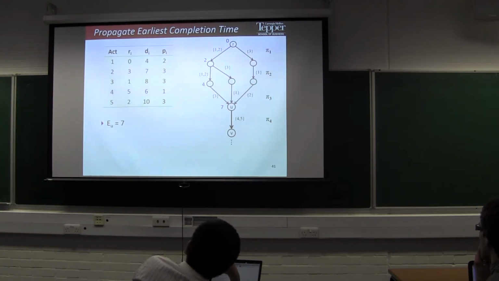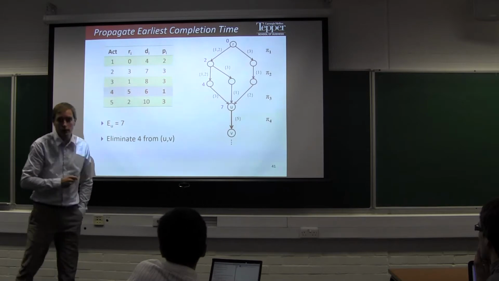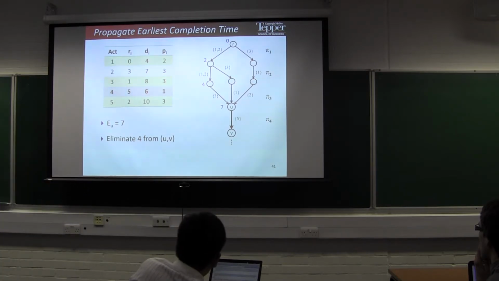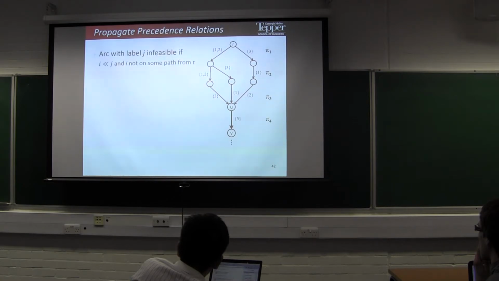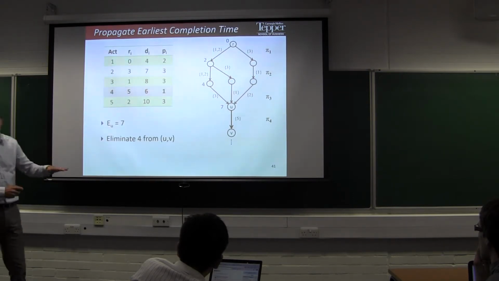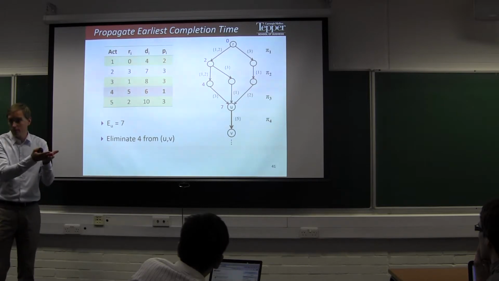Very simple. I know that 4 can only finish before 6 as a deadline, so if this earliest start time of 7 is higher than when I can start my task 6 in this case, I can remove it, so I can remove 4. It's a very simple rule, and it works very well, of course. Okay? This is not too deep. And of course I can do the same with the latest completion times going from the bottom up. I hope you see that.